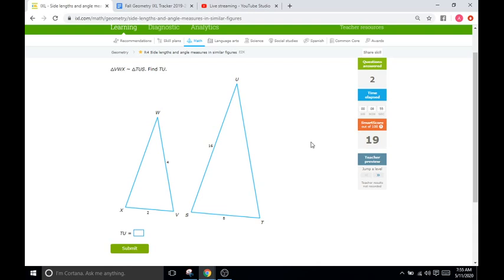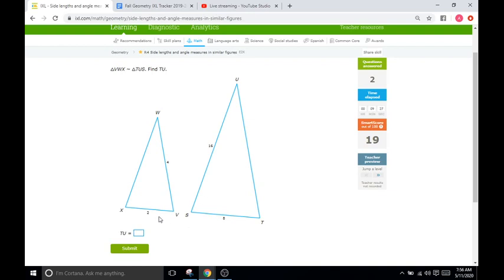Find the side TU. So this is the same deal. In fact, I'll do this one pretty quick. So we have the base for both triangles, and we have 4 over here as the side length, and then we're missing the side length over here. That's the one we want to find. And so what you could do, you don't have to write out the proportion if you don't want to, as long as you can do it in your head. So what we'll see here is we know, again, the triangles are similar, and the base of the left one is going to be 2, and the base of the right one is 8.